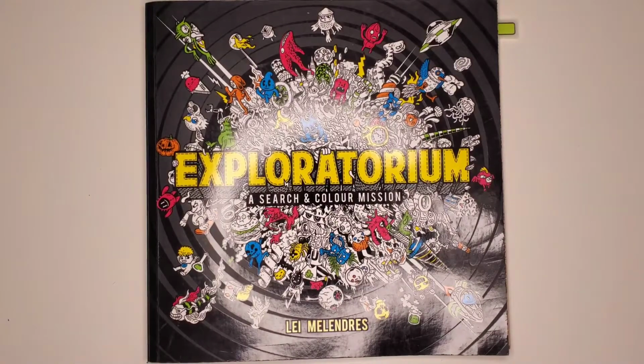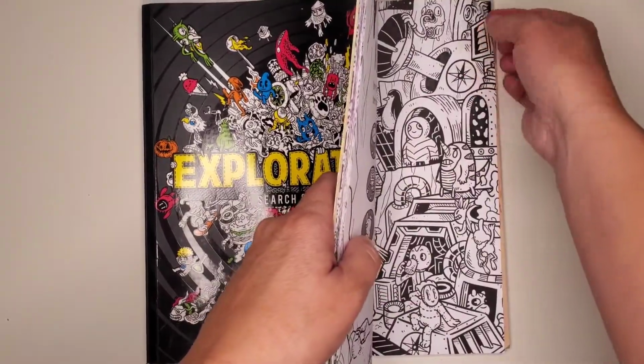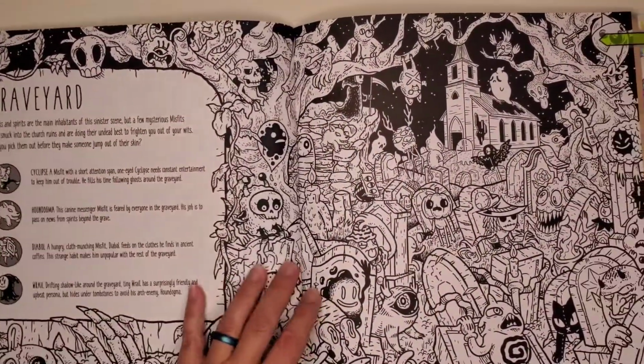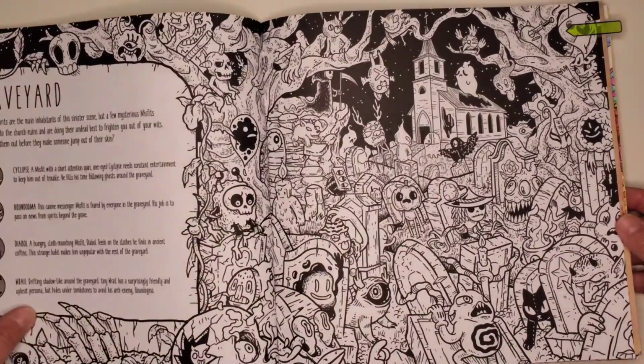Today I'll be coloring in Exploratorium, or the new title of it is called Fright and Seek by Lei Melendres. I am continuing my scavenger hunt item list, and this is number 9, Pumpkin. Phew, I am almost done with my list of items.